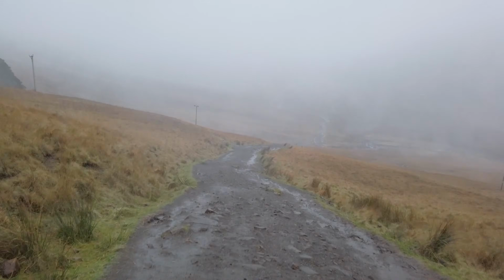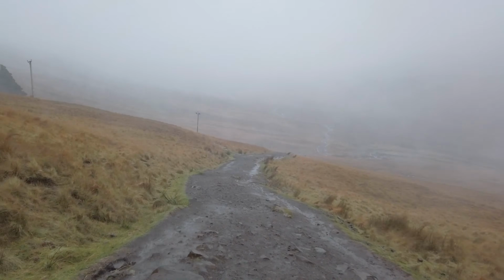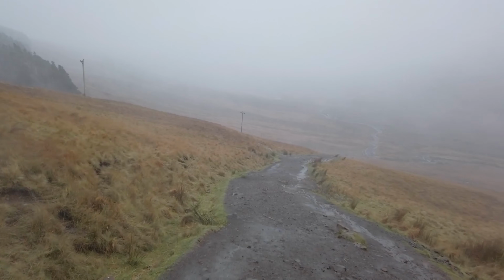But as I was making the hike, which I hear is about 30 minutes to an hour depending how far you want to go, the wet snow really started coming down, and it just really wasn't worth it at that point. I wouldn't have been able to take a photo. And same thing with the Sligachan Bridge. It was planned on that day that I had the really bad weather. So there were some spots that I did miss, but feel free to do your own research, and there's plenty to see on the Isle of Skye for sure.